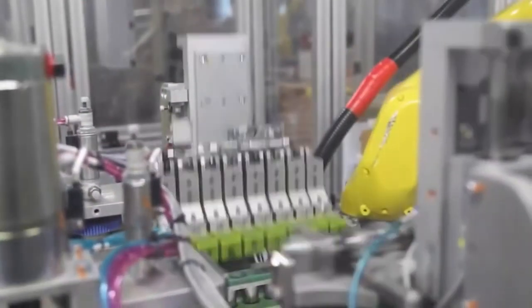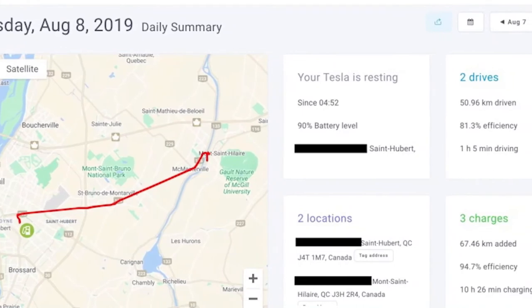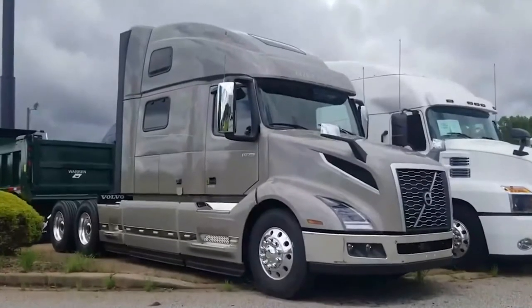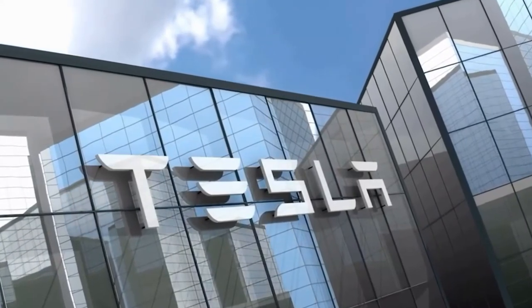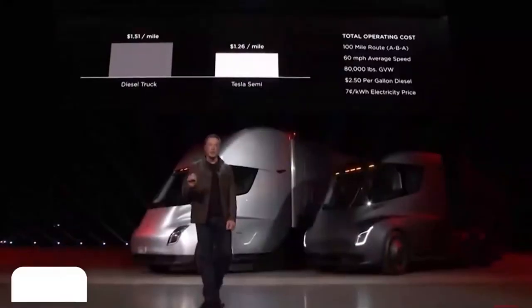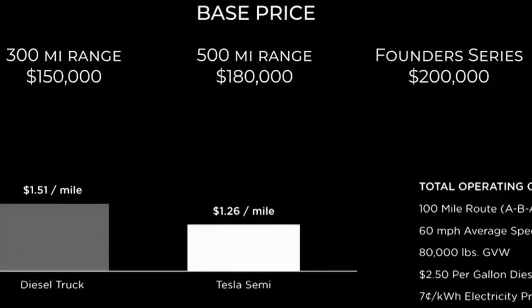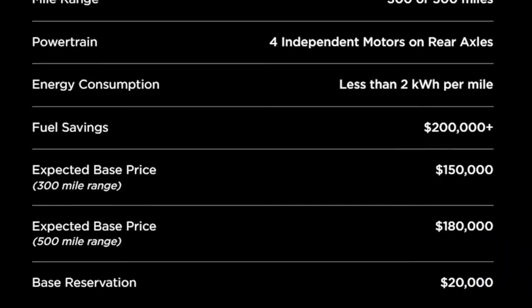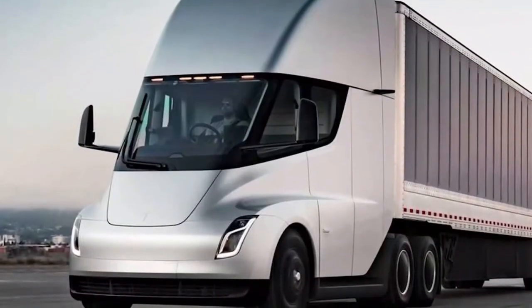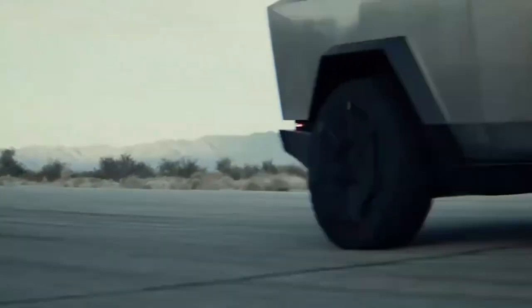More charging stations will be necessary to facilitate wider adoption. Furthermore, because the Tesla Semi has fewer moving parts, it is less prone to breaking down. However, in the event of a breakdown on the highway, drivers and fleet managers may find that almost all auto repair shop mechanics are ill-equipped to handle these vehicles — a specialized licensed professional will be required. The cost of the Tesla Semi varies by model: the 300-mile range version costs $150,000, while the 500-mile range vehicle costs $180,000, both requiring a $20,000 down payment. Tesla also offers a limited edition Founder Series model for $200,000, with a production run of 1,000 vehicles featuring its own distinctive trim.